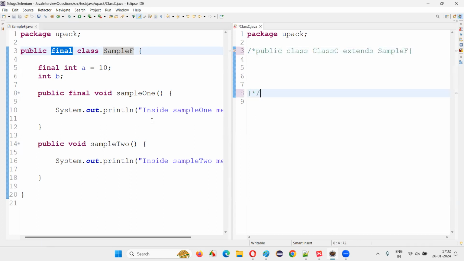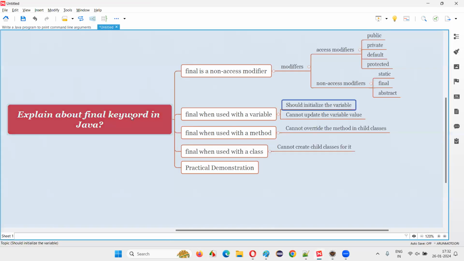Fine, so hope you got an idea about the final keyword in Java. Explain about the final keyword in Java. You have to start by saying final is a non-access modifier in Java, and when specified before a variable, that variable will not be a variable anymore. It will become a constant, and the value assigned to it does not change anymore. You cannot update it.